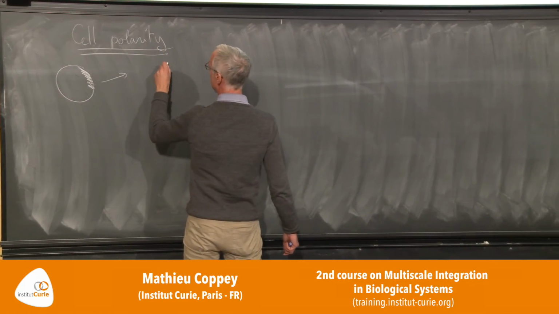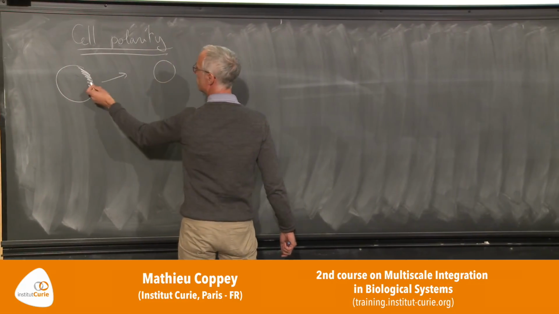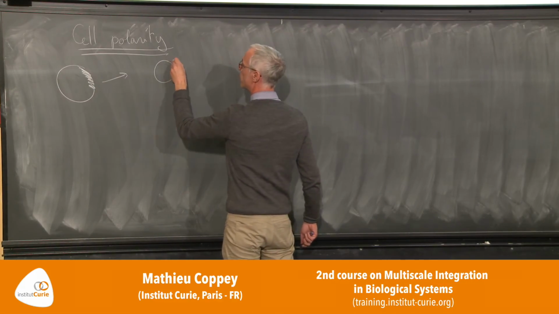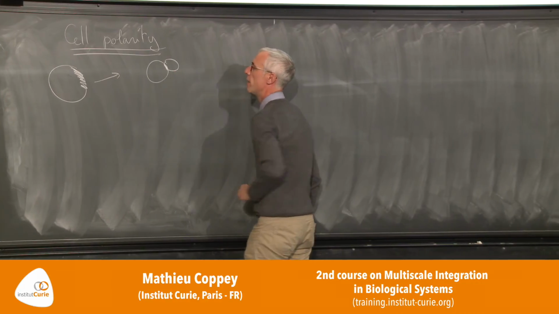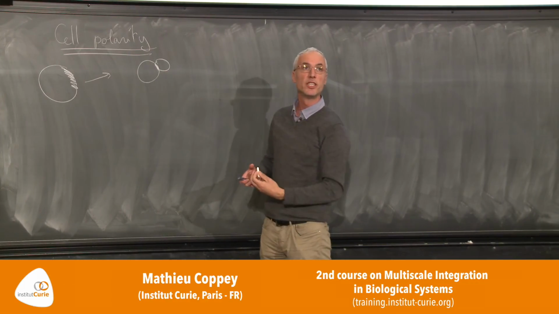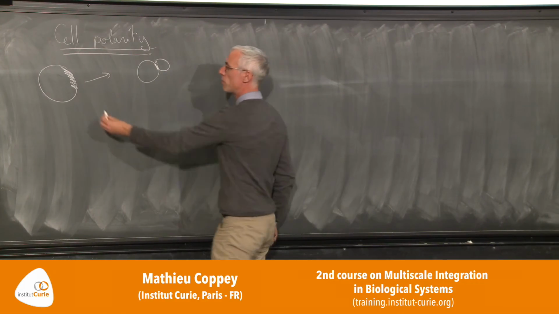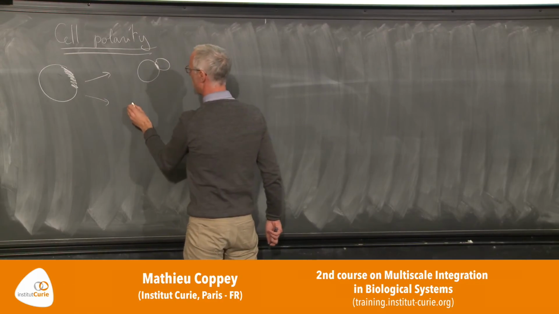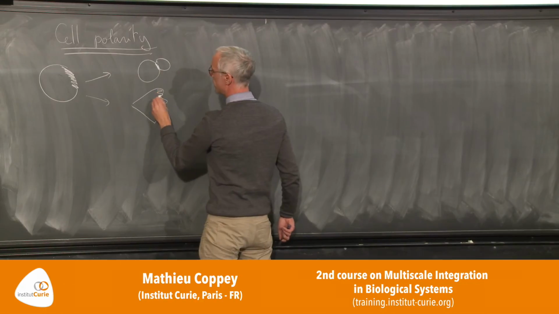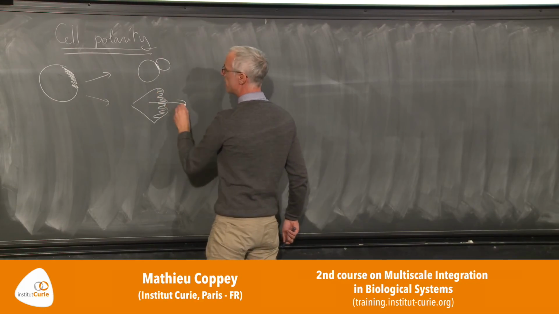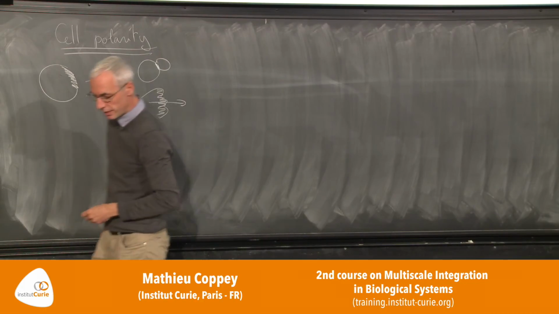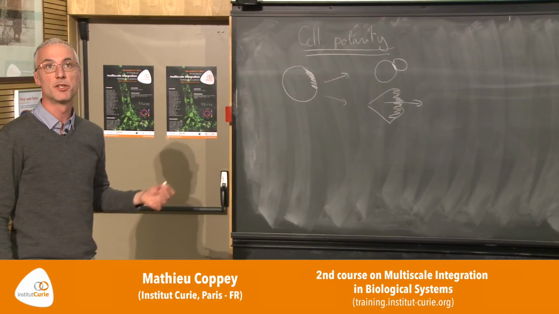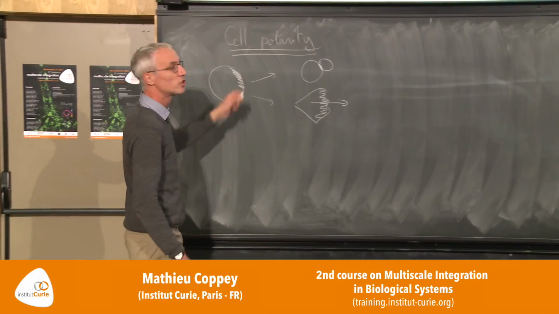And just to give you some examples of why this could be interesting. If you want to do division, for example, this is a yeast, and you want to make a bud somewhere, to divide in two and segregate your genetic material in two pieces, you want to have one of these patches somewhere here. If you're a migrating cell, the problem is the same. Imagine that you want to have a front that is going to be the leading edge, and that will basically drive the cell in this direction. Again, it's the same principle. You want to have one patch somewhere.